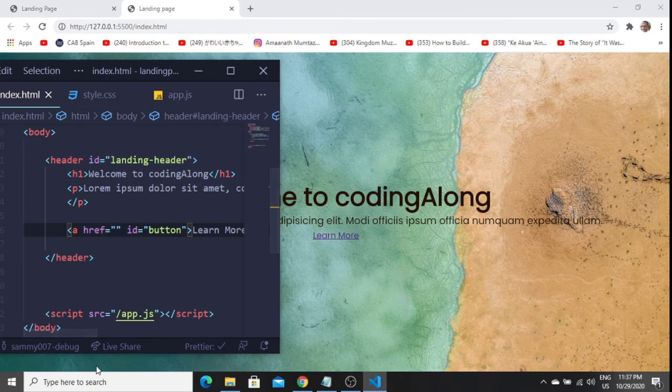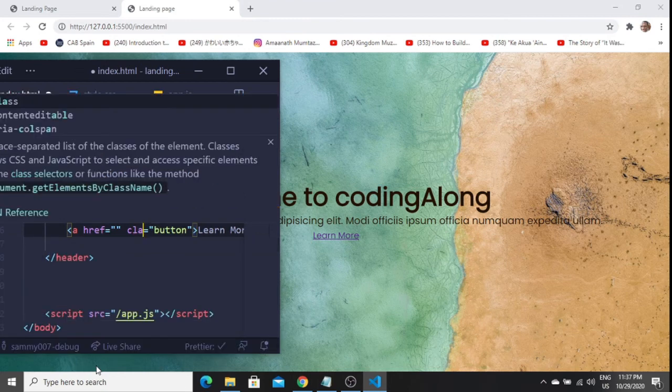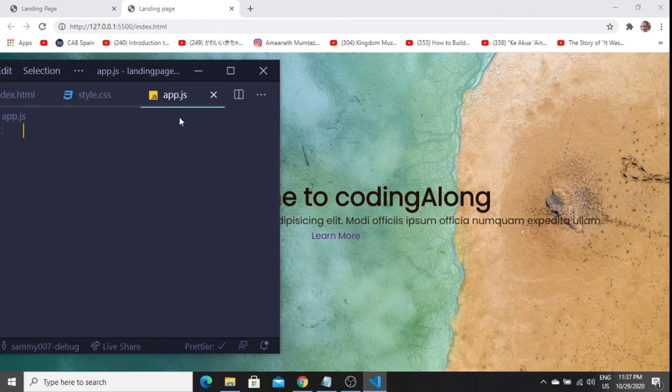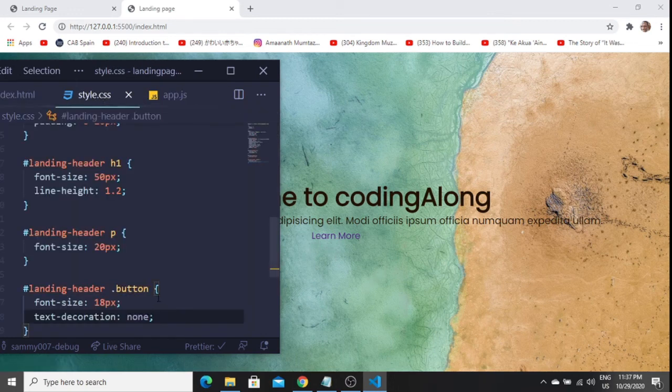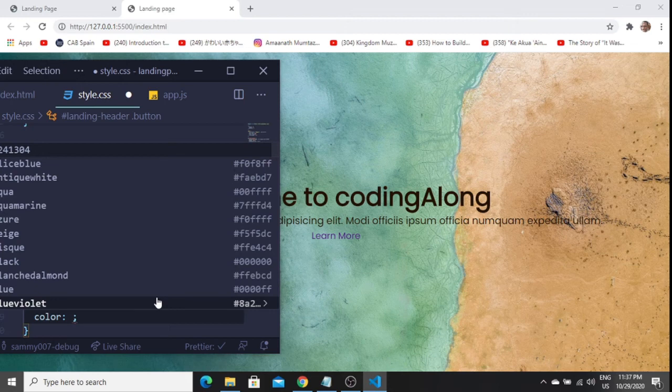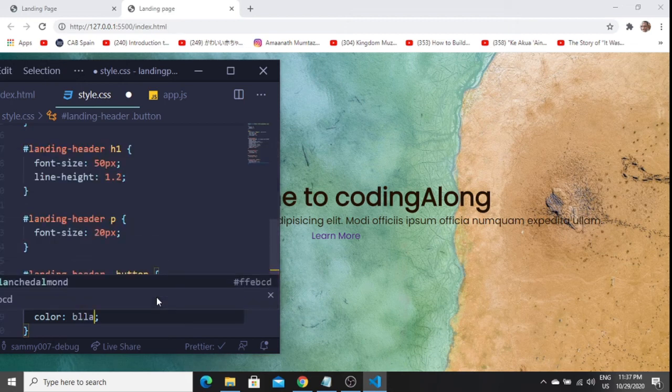Okay, I made it an ID instead of a class, so that's why it wasn't working. The moment I changed it, we can see it changed. So actually, text decoration is just to remove the underline. It's not to remove the color. To remove the color, we'll have to change the color. So I will do black for now.